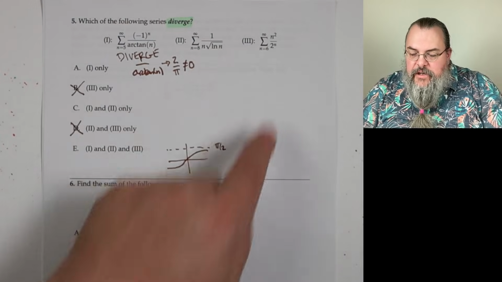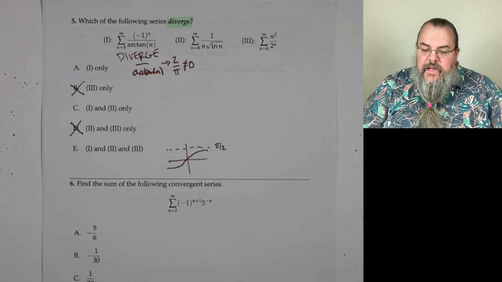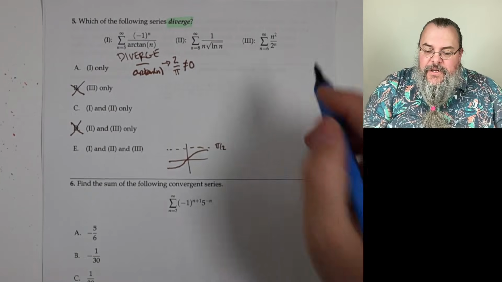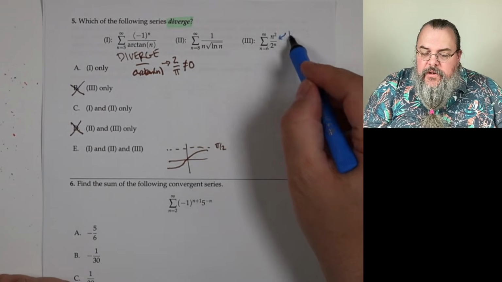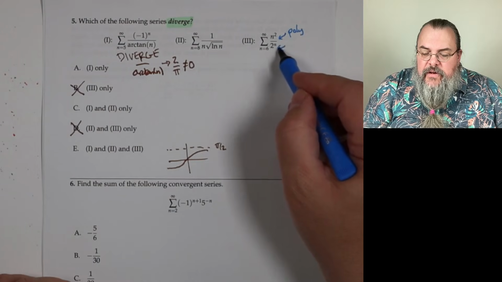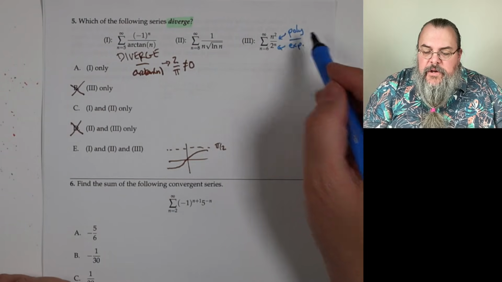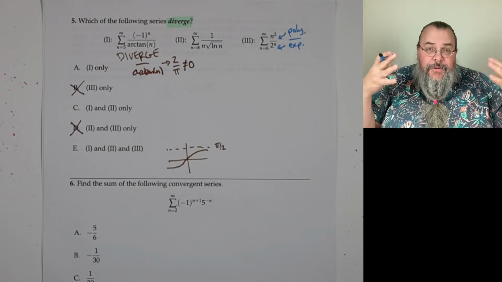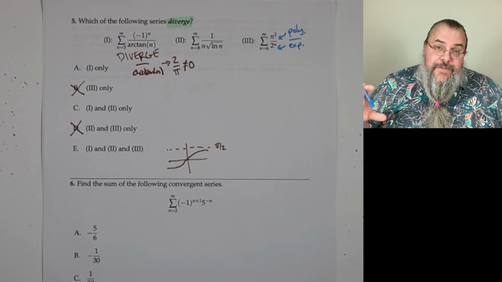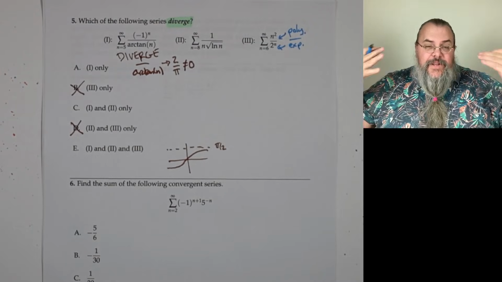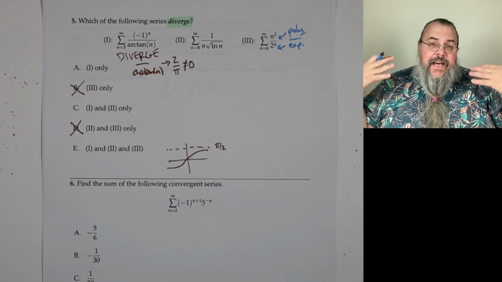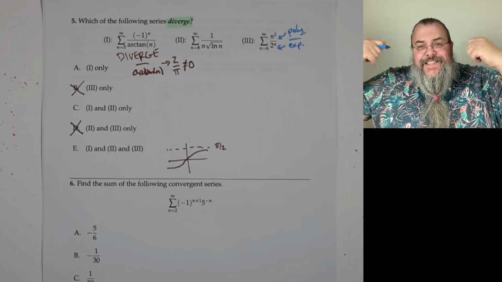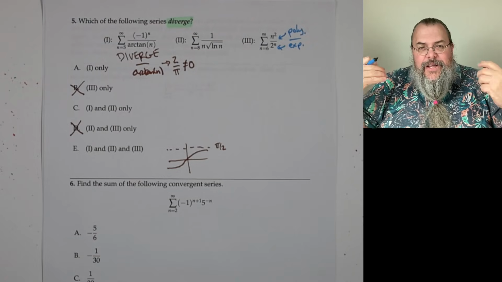Well, let's check 3. What's 3 going to be? Now, 3, we can kind of eyeball and say it's going to converge because what do you see upstairs? Polynomial. What do you see downstairs? Exponential. And one of the things you want to learn is relative sizes of things. Polynomials, yes, they grow, but exponentials leave them in the dust. So the exponential is dominating, and 1 over 2 to the n, that's convergent. So essentially the idea is by sizing it out, we say, okay, this should converge.